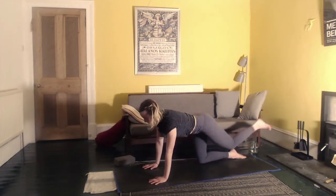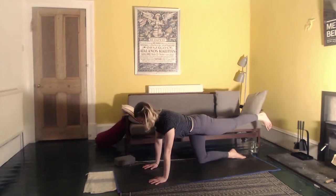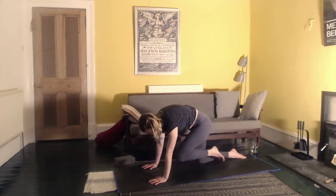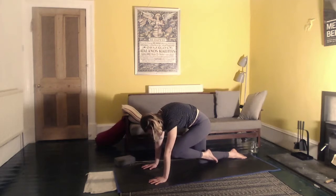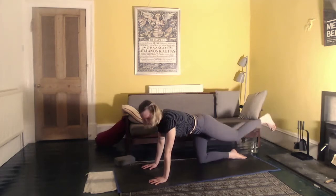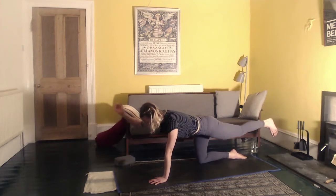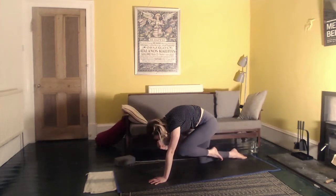And then inhale, reach that left foot back and away, crown of head reaches forward. As you exhale, hug your knee in towards your nose and round. And maybe this time as you inhale, send your left foot back, you sweep your right hand forward, bicep in line with your ear. And as you exhale, it's elbow and knee towards center.